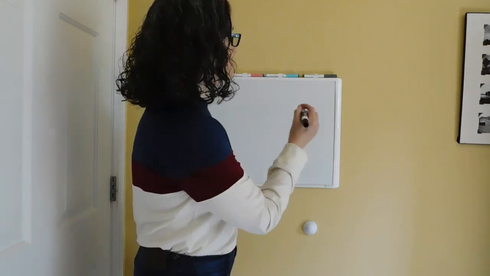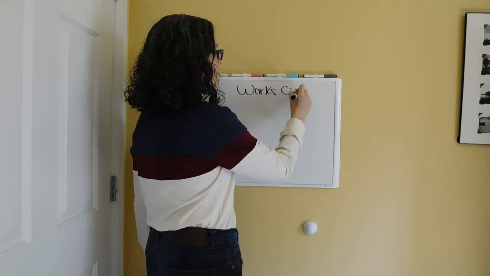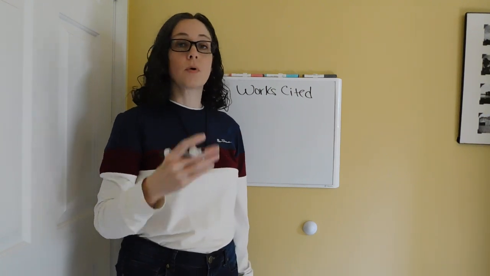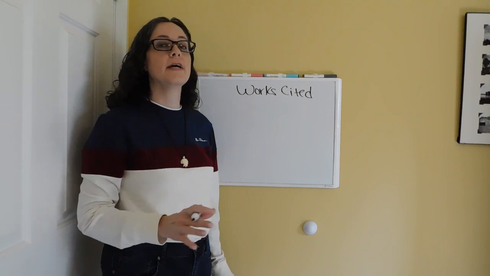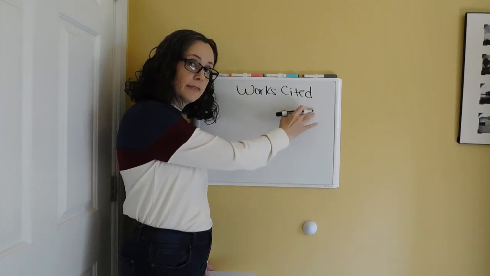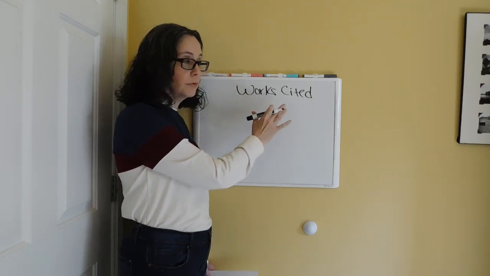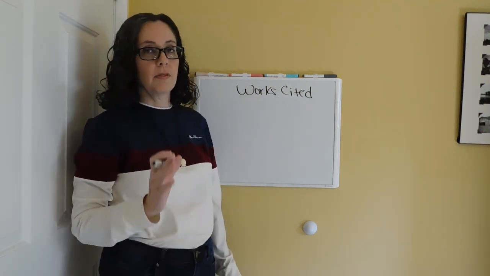First of all, you need to call it Works Cited. This is a page where you give us the information about all the sources that you use in your paper, or presentation as it might be. Please keep in mind that MLA is boring, in the sense that you do not need to underline this, you do not need to make it a different size font, and you don't need to bold it. You just need to very plainly say, Works Cited at the top of the page.